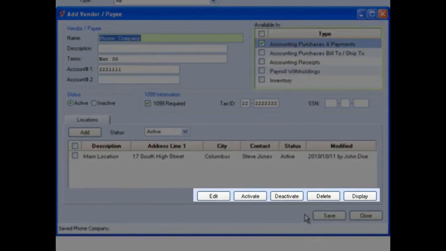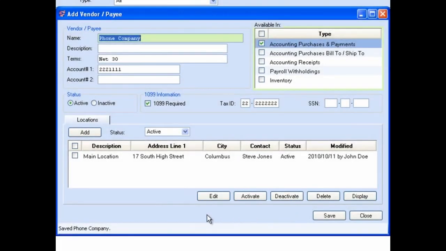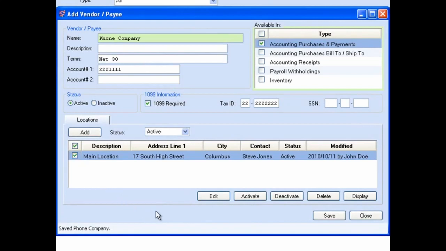You may edit, activate, deactivate, delete, or display location information by clicking on the location entries of interest and clicking one of these buttons. The Edit button reopens location information for corrections and additions. Activate and deactivate buttons will allow the location information to be displayed or not displayed for this vendor or payee.